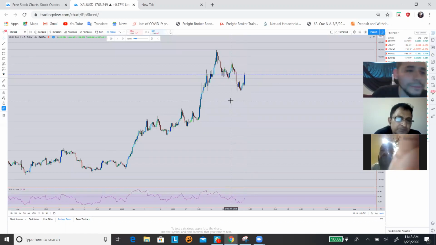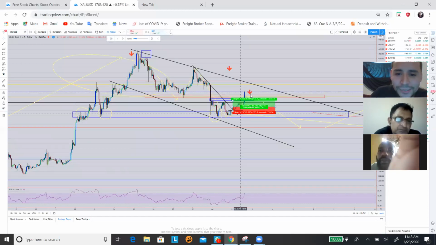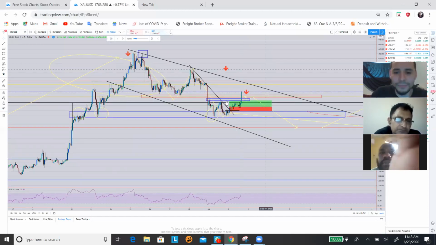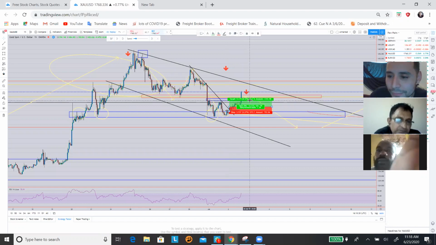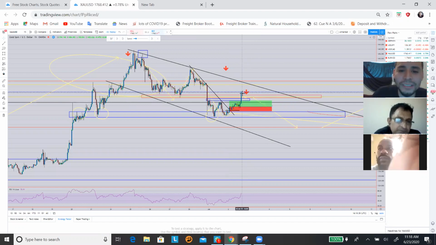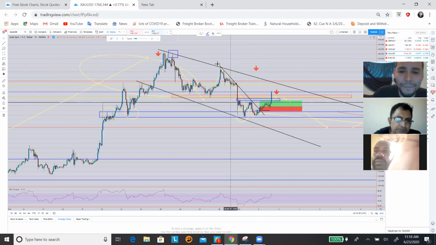I mean, the structure is there, right? This is a winning trade for me right here. The initial target I had was up here, but my strategy says take it to the next high, so that's what I did. Boom, hit. Now what? We just broke this. Now, this is the main direction here, right?